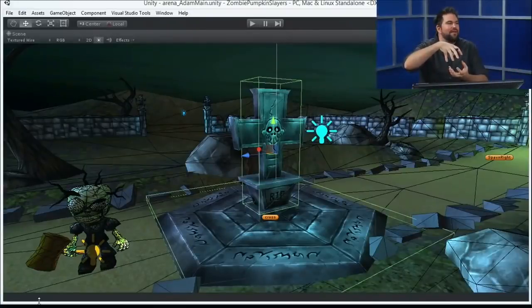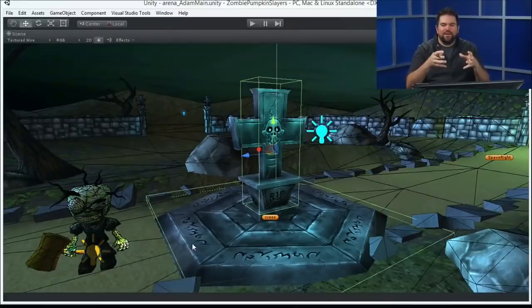Right on top of that. And then I've just distorted the cube a little bit to give it a bit of a flare, along this beveled edge. It's all very, very simple shapes. And then on top of that, I'm also using a cube for the cross part, and even a little platform lip on the top of that.